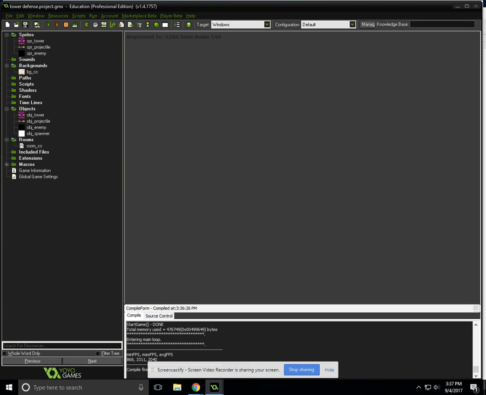All right, let's talk about the tower defense phase 2. All I've done in this phase is add an enemy and a spawner, so that the enemy spawns randomly on the edges of the screen and advances towards the tower in the middle.